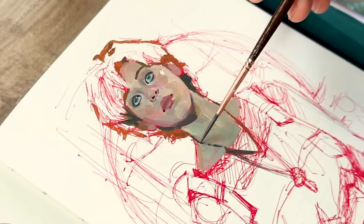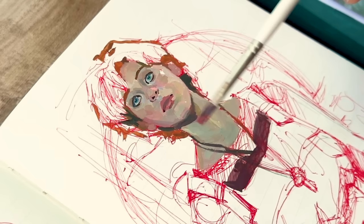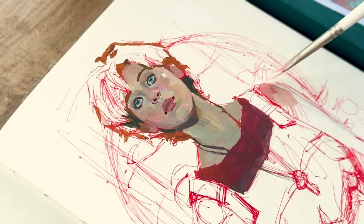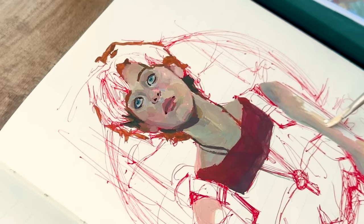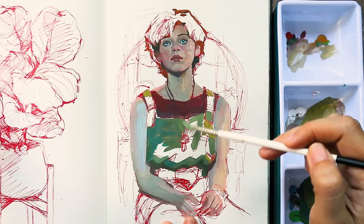Another thing I love about these paints is how fully opaque they are. One thing I really love to do is paint over my pen sketches, and it's actually really hard to do this with the wrong paint because you need fully opaque paints to cover up this heavy of a line work, especially when painting mostly in single layers. I was really excited to find out that these paints are fully opaque as well. I had used acrylic gouache in the past but it's been years, so I was pleasantly surprised at how these ones performed, especially in their opacity.